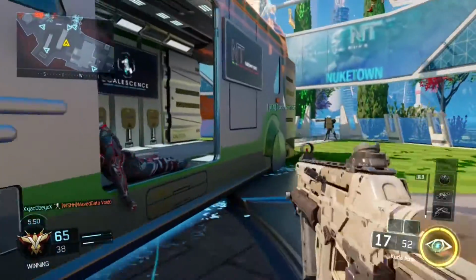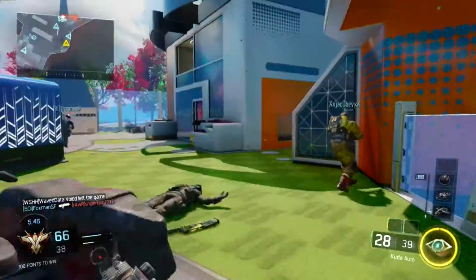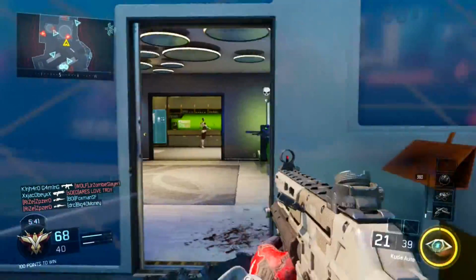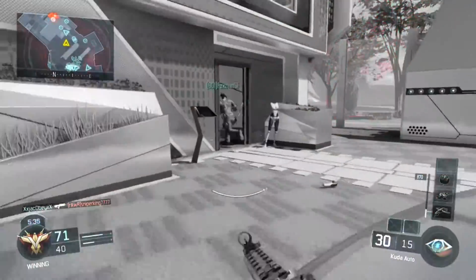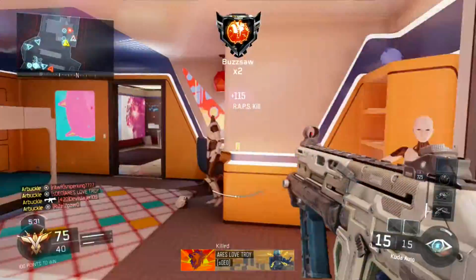And then perk-wise, I'm using the good old trusty blast suppressor and dead silence. I generally run both of these. I've started switching up my perks every now and again, but with the KN-44 class, because there is the chance that I'm going to be running around in the spawn, I want to stay quiet and I want to stay off the radar, especially if I'm playing a game mode like Team Deathmatch. So blast suppressor is always a go-to for me.